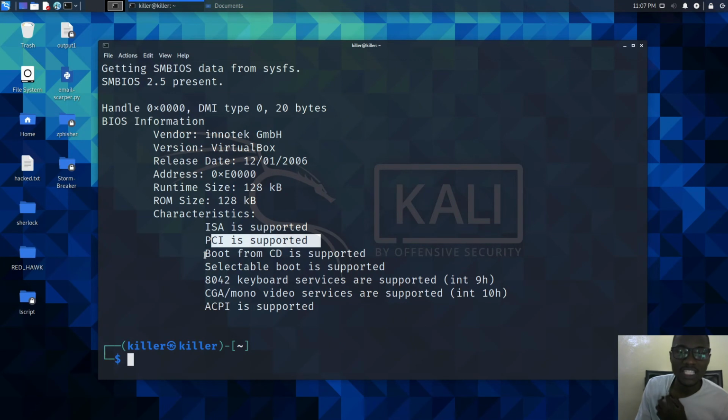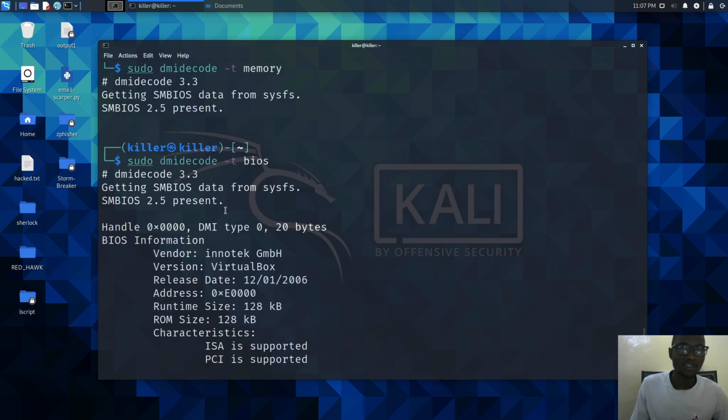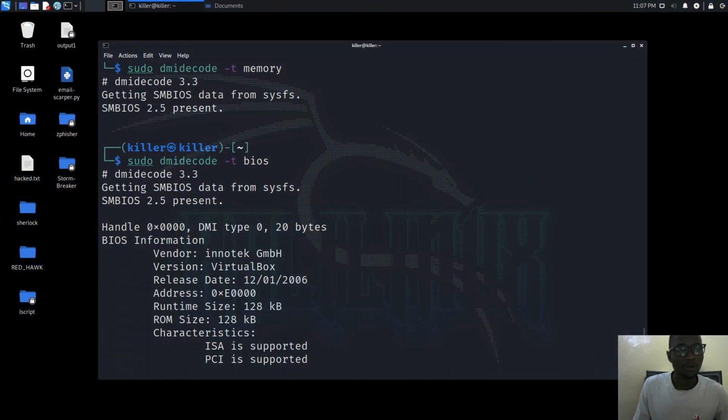So if you want to quickly check if maybe something was disabled, here it might show that selectable boot is supported, as you can see. So it's showing us all this other information which is supported and stuff like that, just to give you a quick overview.